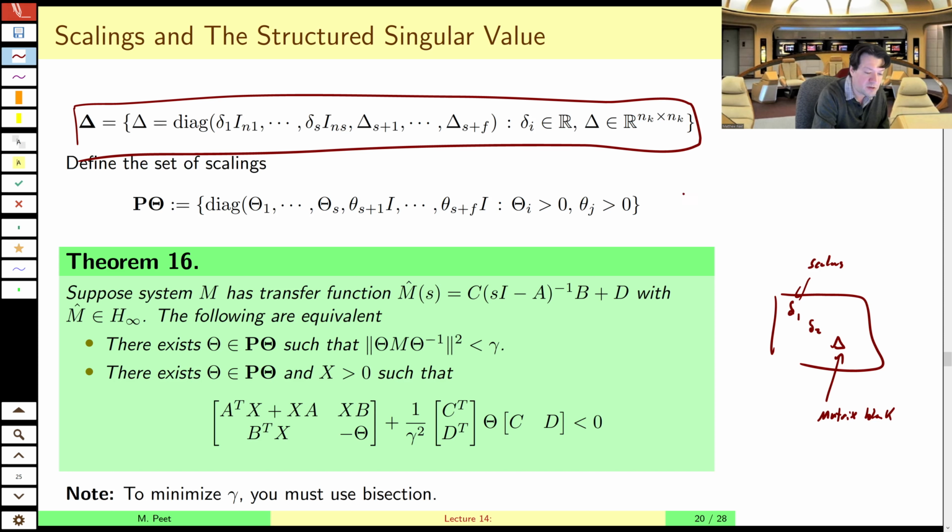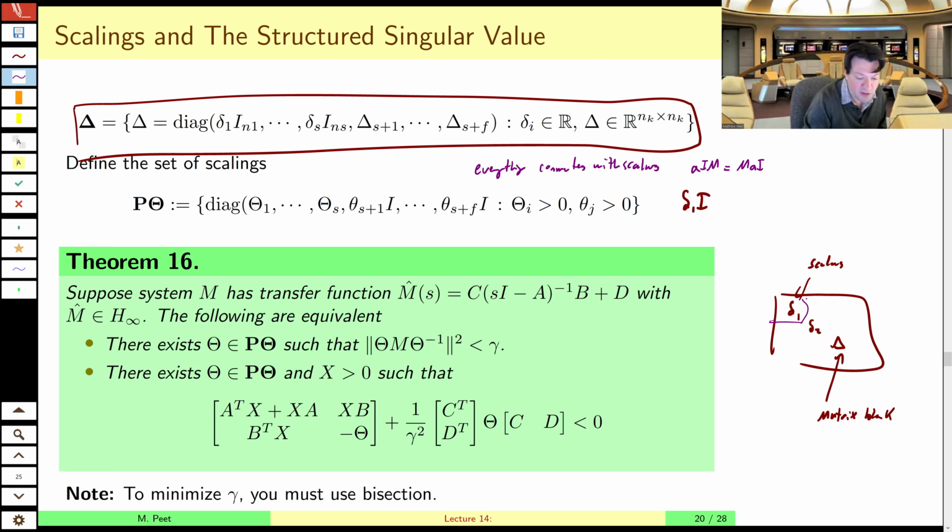Let's start with just delta 1 times identity. What set of matrices commute with delta 1 times the identity matrix? Because it's just a scalar multiplied by the identity matrix, and everything commutes with a scalar. Everything commutes with scalars. So alpha times M equals M times alpha for any matrix, and if you put an identity in front of that, it changes nothing. So if we just had a block like that with the identity matrix, everything would commute with it. That's pretty easy. That's one thing we can do.